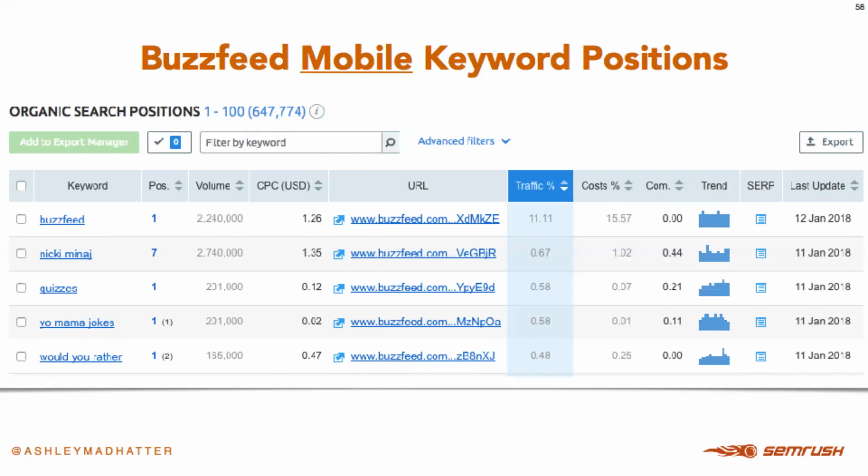So as you're running your content audits and trying to figure out what content you should reuse, what content you should repurpose, and what medium it should be, think of this mobile example for BuzzFeed, the yo mama jokes and the would you rather. Are you creating content that is fast and actionable to satisfy the mobile user? Because if you aren't, in 2019 you will be behind and your competitor will be ahead of you, because they're already focusing on the mobile user first when it comes to their content.